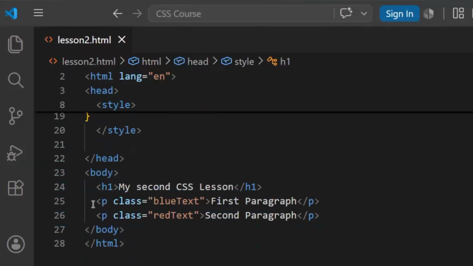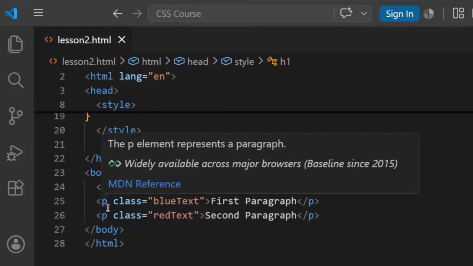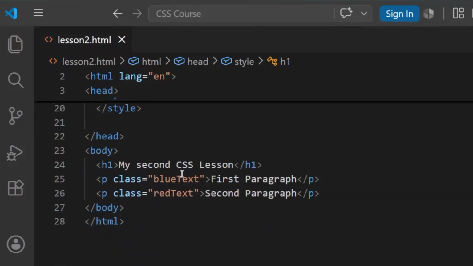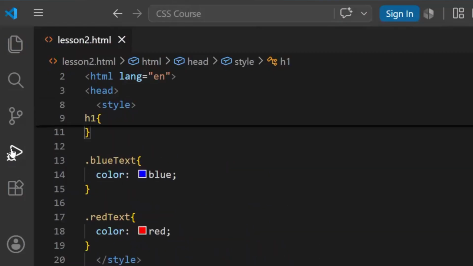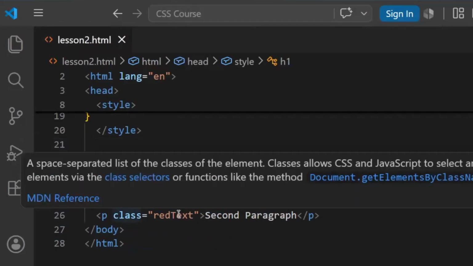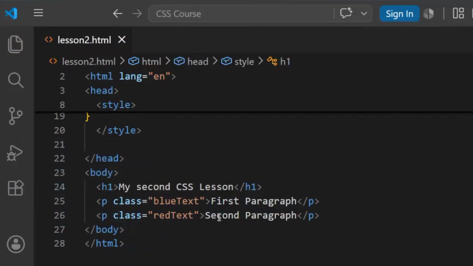Here I have given a class name because there are more paragraphs. There are 2 paragraphs, right? Because of that, I want these paragraphs to have different styles. Therefore, I have given a class name as blue text. Class name equals, inside double quotes, write the name.